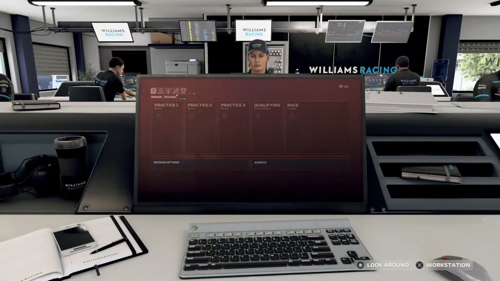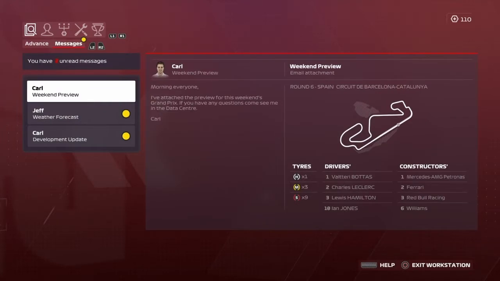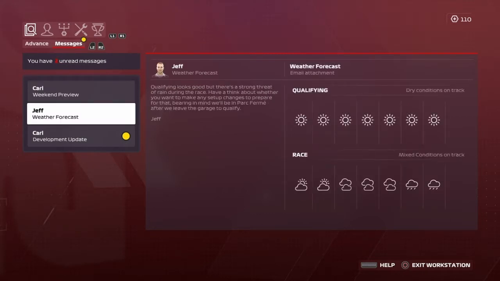Okay, guys, so here we are at the workshop. Just about ready to jump into the practice sessions here. I'll just have a quick look at the messages, which is a weekend preview. And we have the weather forecast here. It looks like qualifying will be sunny, and there'll be mixed conditions during the race.